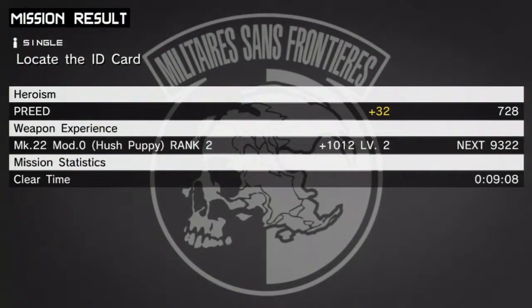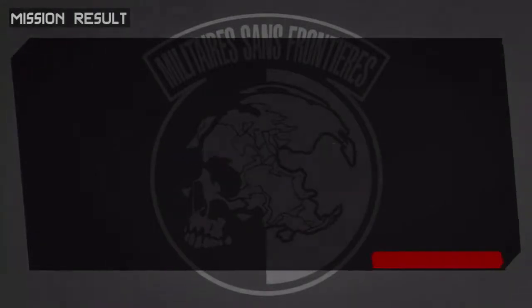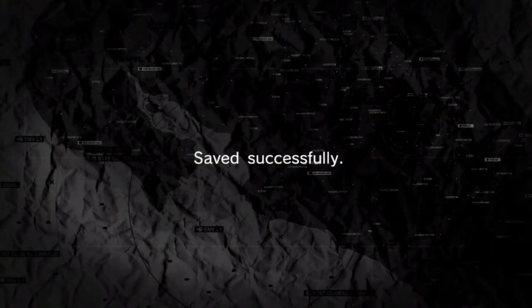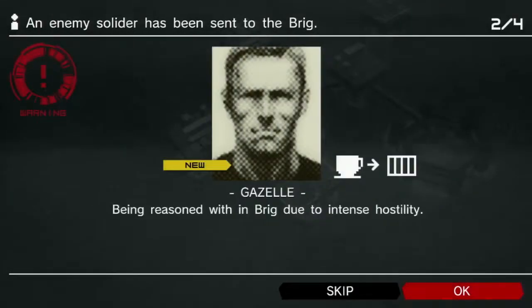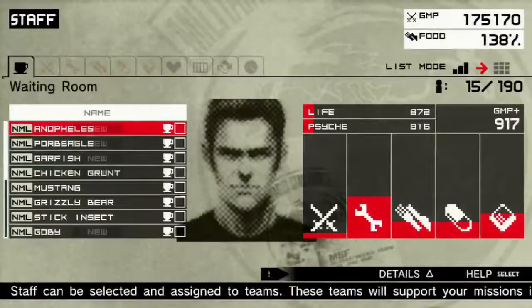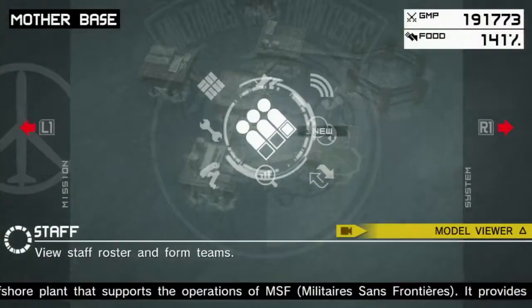So, that's that done. Reports. So, sniper rifle, stun grenade, chaff grenade, rations, skip the level ups. Four of them got put away. I will just auto-assign those. I'm not going to do anything else. Next time, we're going to just jump straight into the next boss battle.